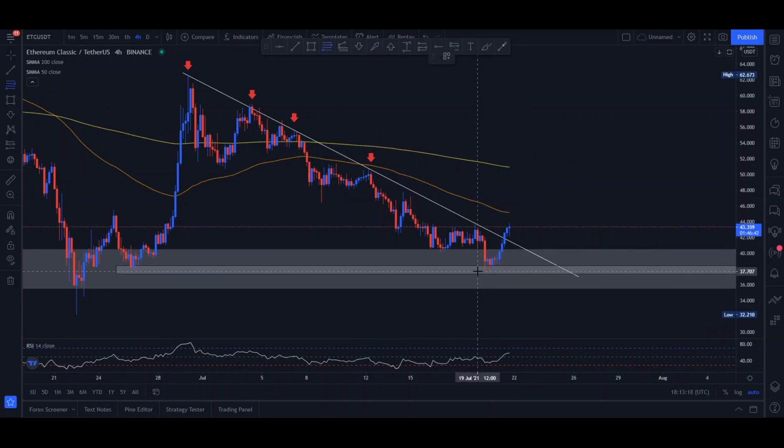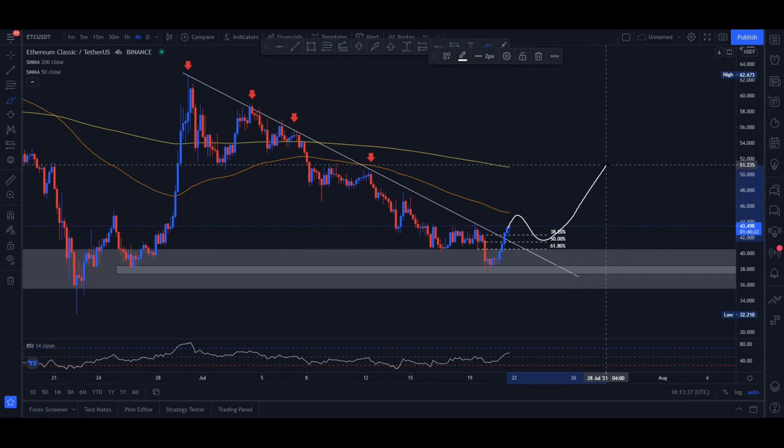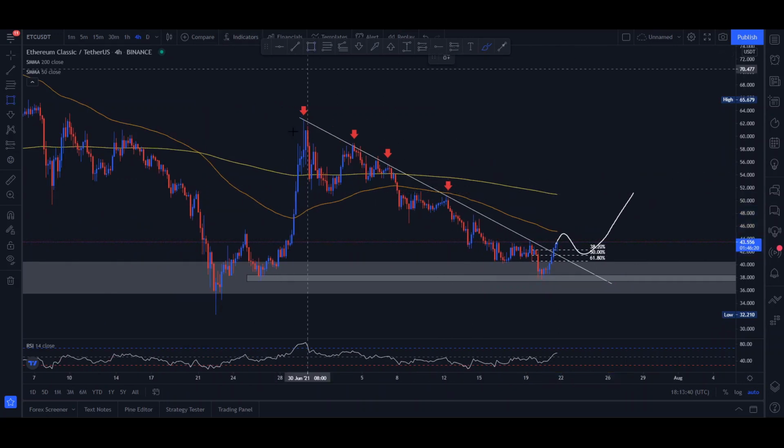So I like to take out my Fibonacci retracement levels. I like to see where the top of the price is. Currently it's here. If it continues going a bit more up, let's say to the moving average, I'm going to plot the Fibonacci like this, so to the highest point, and then I'm going to wait for the price to go up to that point, retrace into one of my key levels, and then engage in a long position, expecting the price to go up to the next level of significant resistance.